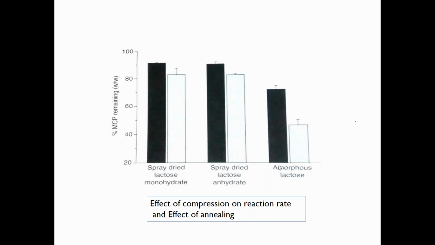So instead of that, I also get the knowledge that I can avoid amorphous lactose. Let me use the spray dried lactose or the spray dried lactose monohydrate, which is crystalline in nature. If you look at these two graphs, they're almost closer to each other. Means if instead of amorphous lactose I use spray dried lactose or monohydrate form or an anhydrous form, which is crystalline in nature, I can minimize the interaction. So I can avoid the loss of metoclopramide happening because of the interaction. But I'm not telling that interaction is completely gone, but it is comparatively much better than the normal amorphous lactose.